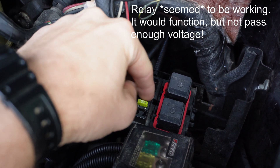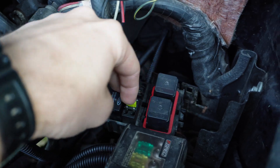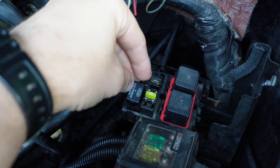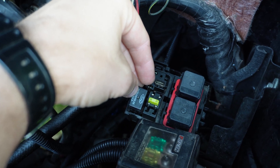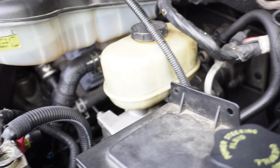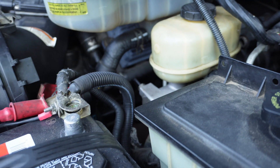The relay was working and the fuse was good, but when I put a meter on the fuse I was only getting 2.5 volts, which is very odd. So what I did was I jumped 12 volts to it and the truck started up and ran. I don't think the FICM was bad when it was replaced — I think whatever we have going on, the reason I only had 2.5 volts is causing that check engine code.